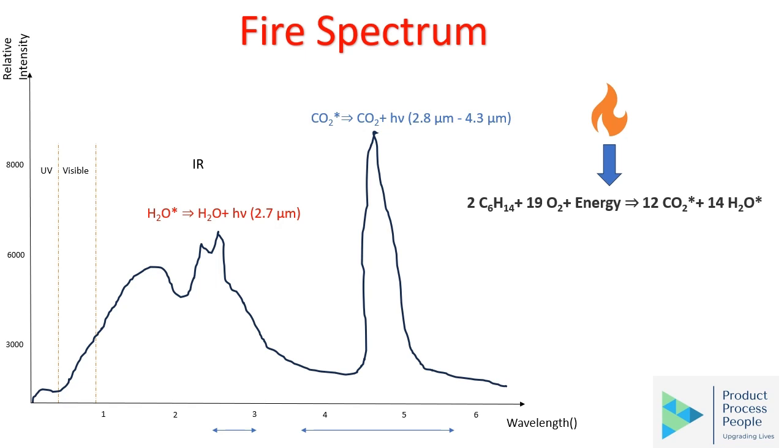So in this equation, as you can see, this is the hydrocarbon and it is reacting with the oxygen to produce carbon dioxide and water vapor. As these excited molecules return to their original stable, low energy states, they release energy in the form of photons, which are particles of light. This photon emission occurs at specific wavelengths, which are characteristic of the molecules involved.